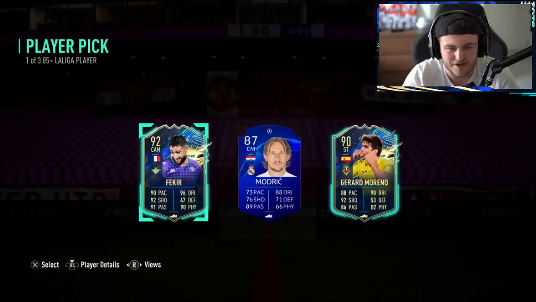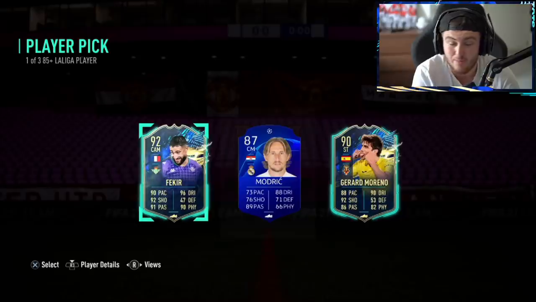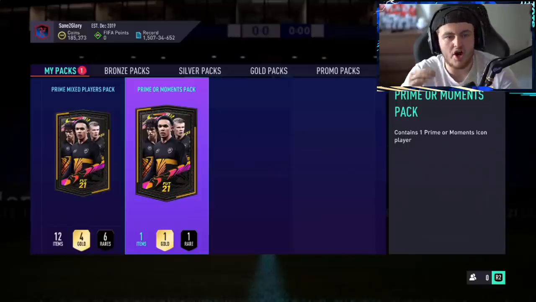Like, that could have been Messi in the first slot. I wouldn't have noticed till after the third slot opened. I look at the blue outlines, and then I look at the cards after. But that's not bad, to be fair. That's a good player pick, and two TOTS, one being Fekir, is nice. We'll take that. All right, TARDIS has got an icon pack now.